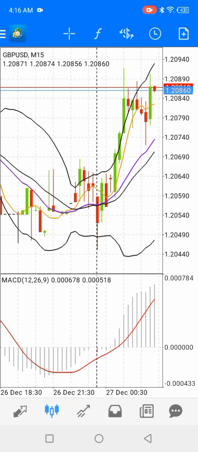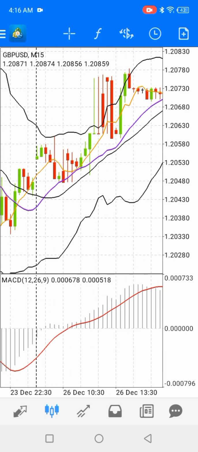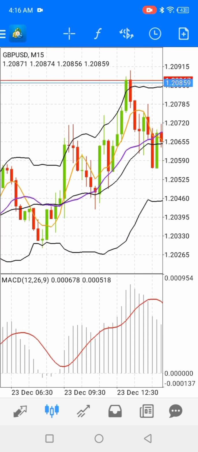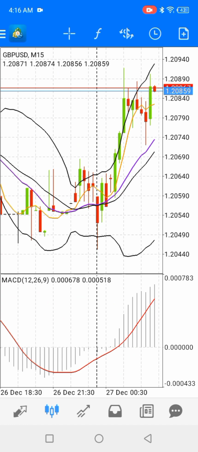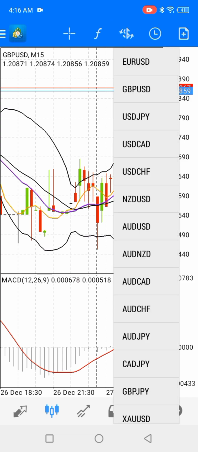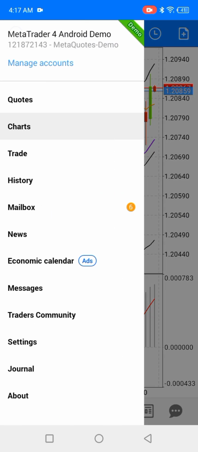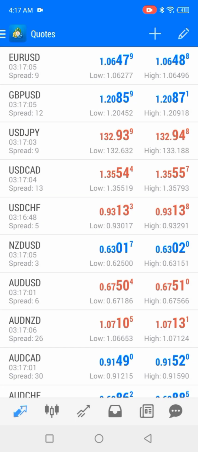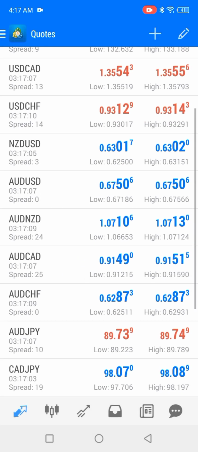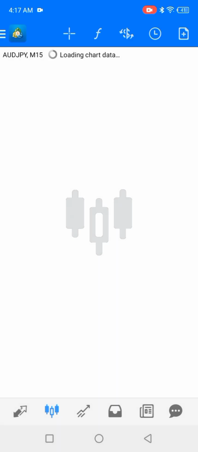Right now we are having GBP USD, but the market is quite slow today, so let me get my favorite pair. We're going to go to AUD JPY.